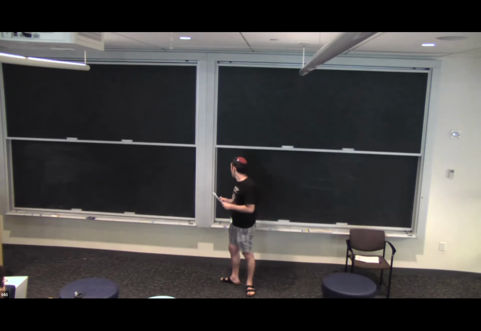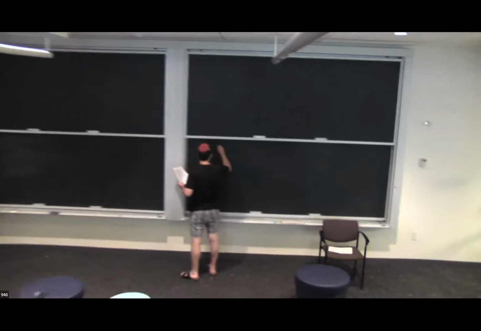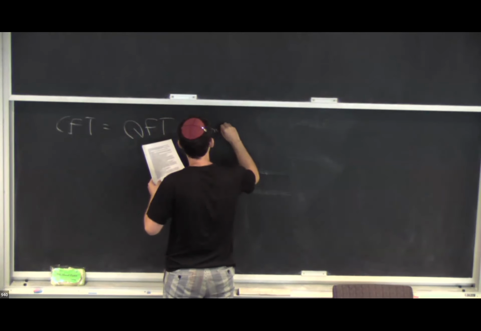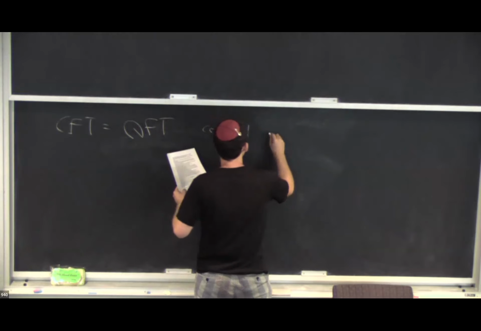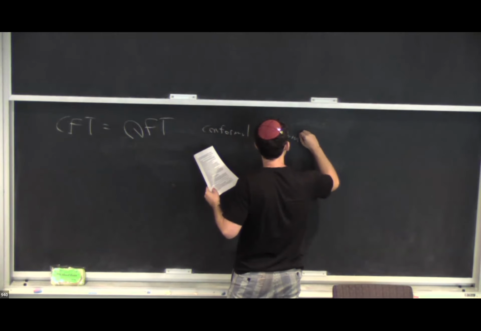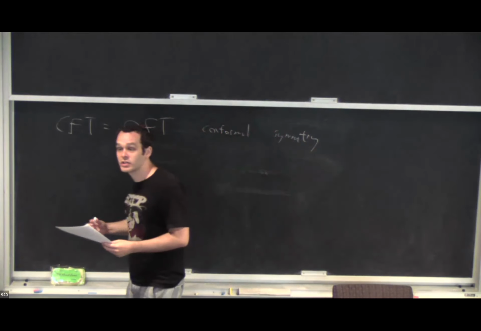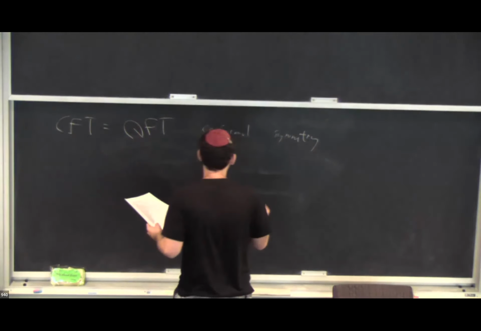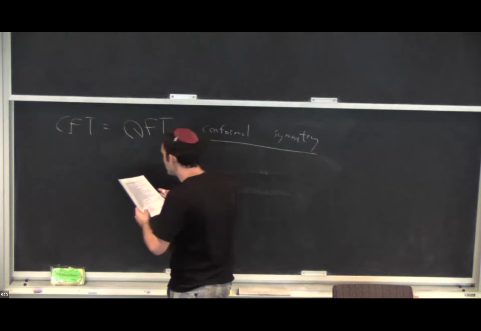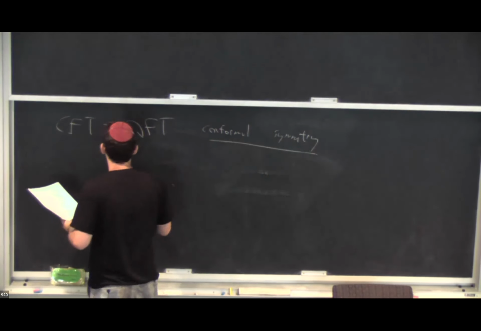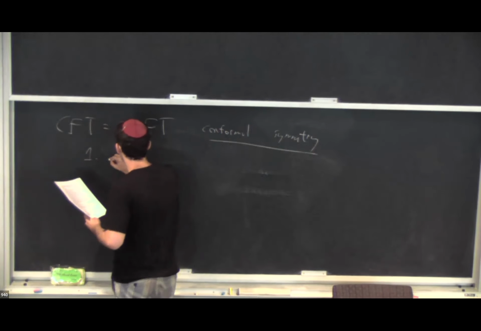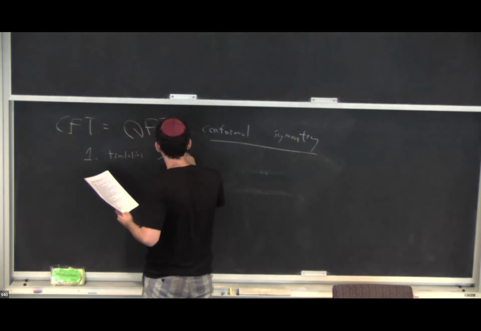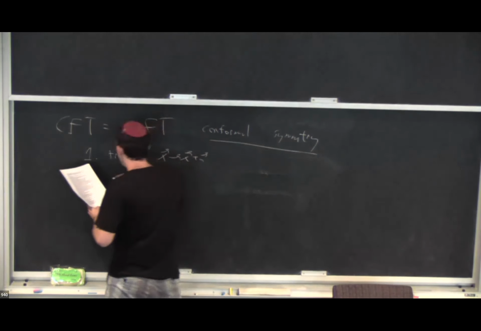Okay, so what are CFTs? CFTs are just quantum field theories with conformal symmetry. I should note that you actually don't even really need to know what a quantum field theory is for this class, because everything relevant to quantum field theory we will actually discuss. Although you should know a little bit about quantum mechanics. So what is conformal symmetry? Conformal symmetry is the spacetime symmetry group with 4 elements. One is translations. This is where you have some spacetime point x and you just shift it, x plus a.